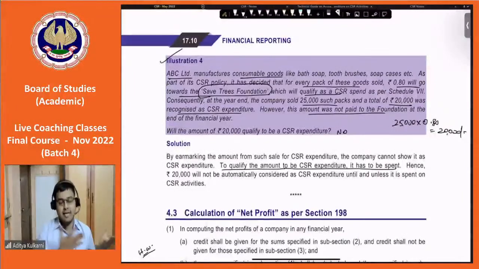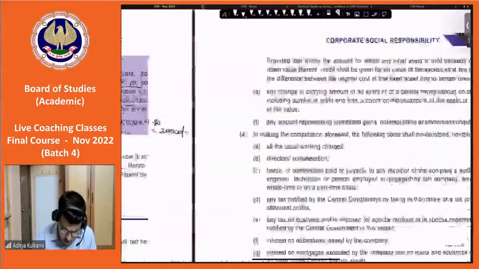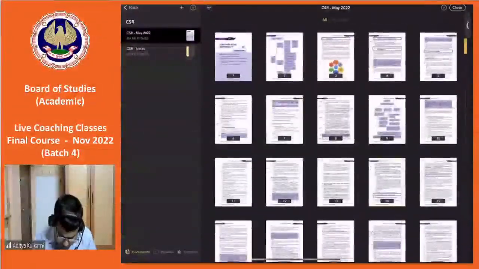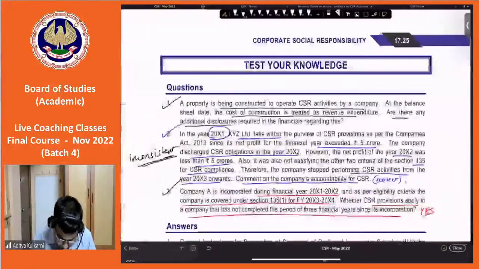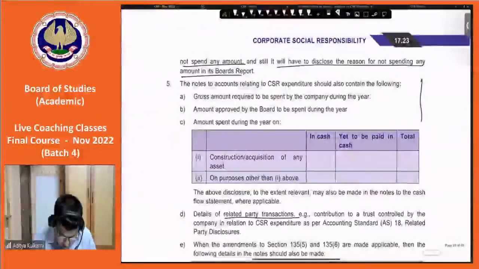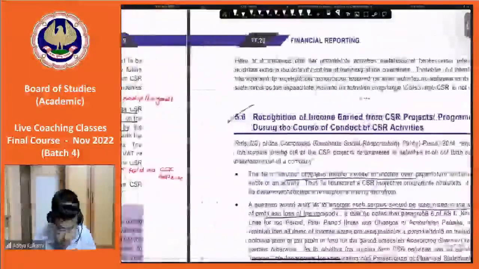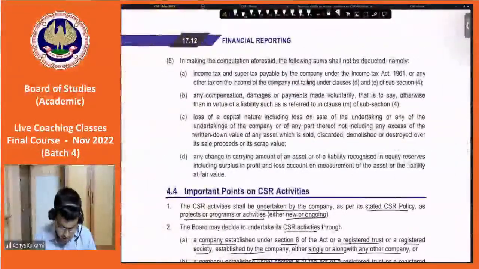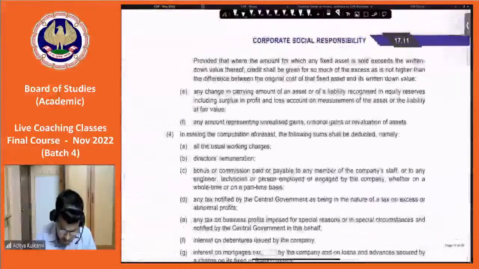Obligation to pay is Ind AS 37. When do you recognize a provision or a liability? When you have an obligation. Okay. So that concludes our discussion on CSR. Nothing is left. Anybody has any doubts, please let me know. I took 2.5 hours at a stretch because I thought I could complete it by 9:30, and I have completed by 9:30. So any doubts that are there, please go through it. All the points are covered. Nothing is left from my side.